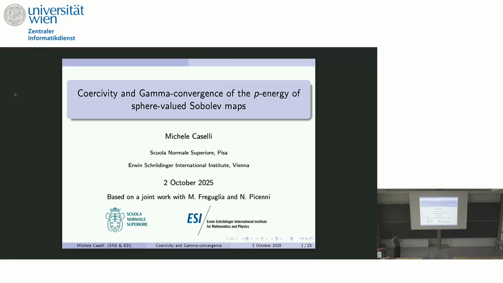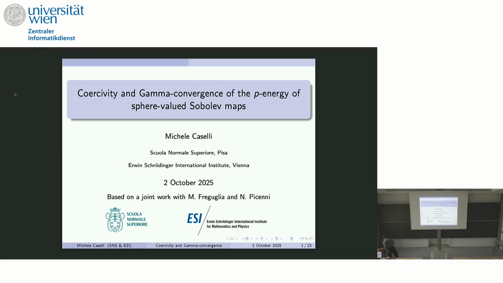I ended up thinking about this problem with my two friends, Mattia Freguglia and Nicola Picenni, coming from a different paper that we have on a notion of fractional perimeter in codimension 2. And in trying to do something for that notion of fractional perimeter in codimension 2, we had to address the problem that I will speak about today.